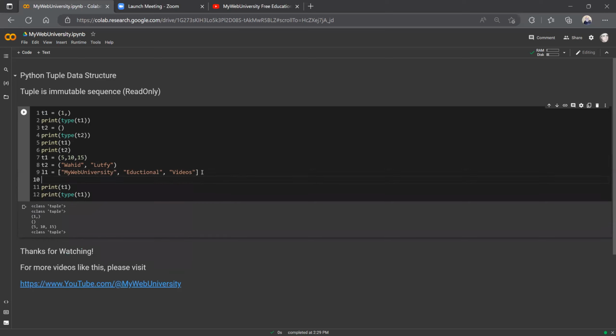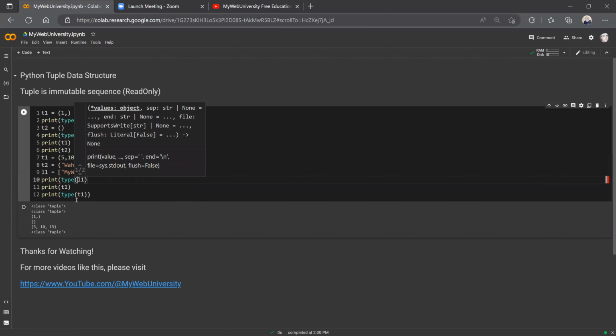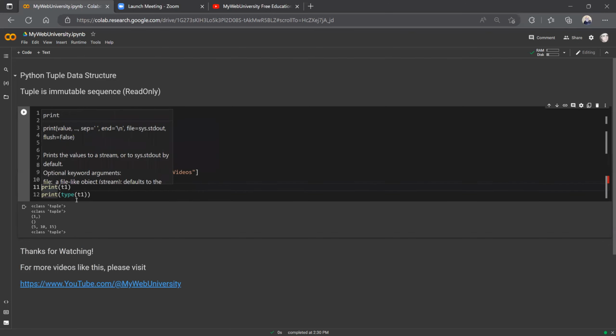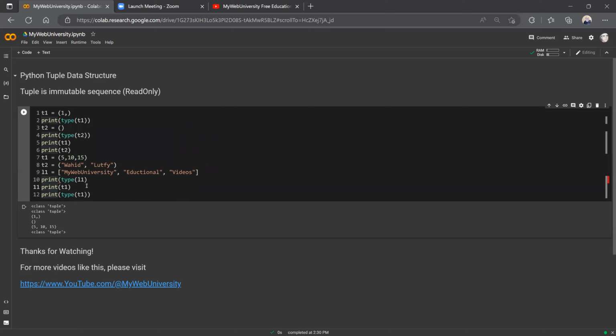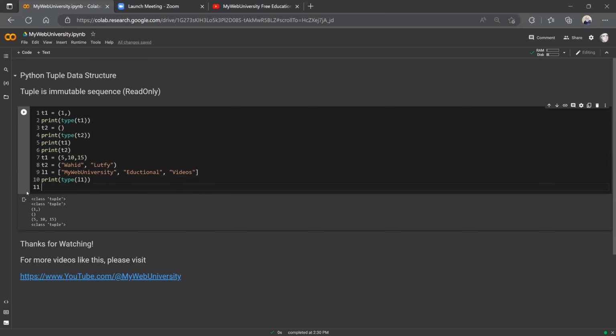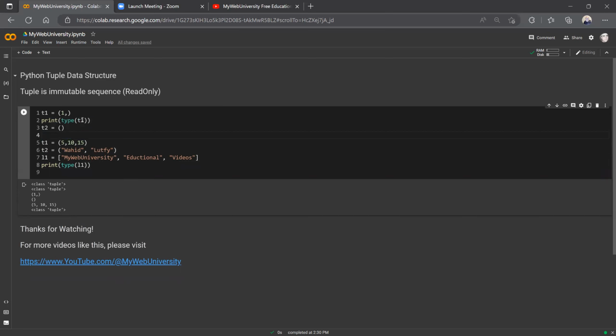So this is a list. If I just type the type of L1, notice that it is going to say it's a list. At some point, I need to do a print on it, and L1. And just for the sake of clarity, I'm going to remove these other print statements, so you're not confused with too many of the other ones that we already checked.